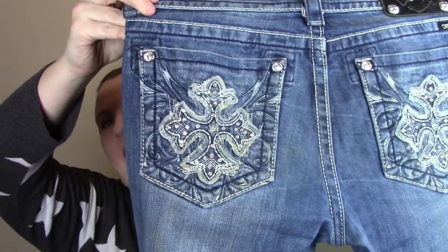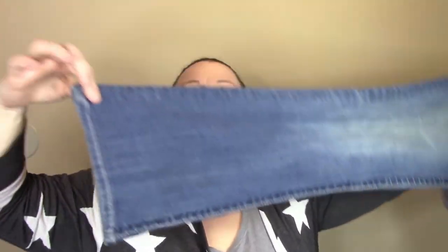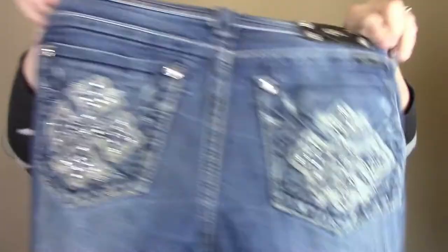These are a pair of Miss Me boot cut jeans, size 30. I always like the backs of these jeans. They feel really heavy — I guess that's a plus. I didn't see any kind of wear, no staining, anything like that. I obviously have to wash these first before I take photos. Some things I won't wash — like if it's silk, I don't like to wash dry-clean-only items. But I did buy a Madewell dress the other day that was dry-clean-only, had oil spots all over the front, only spent $2 on it, put some stain remover on it, washed it, and it actually cleaned it and looks amazing. Sometimes you can get away with washing stuff that says dry clean only, but if it's something super pricey I wouldn't chance it.